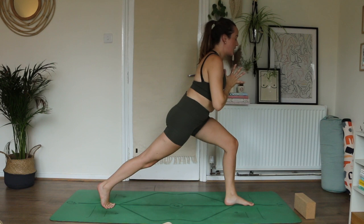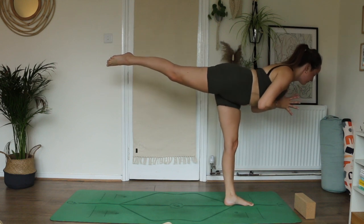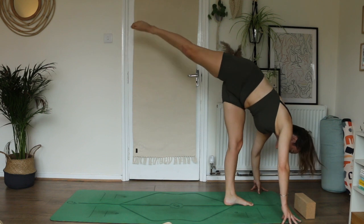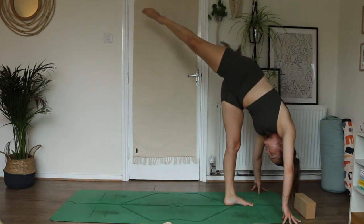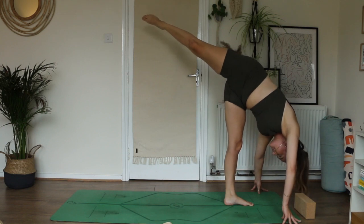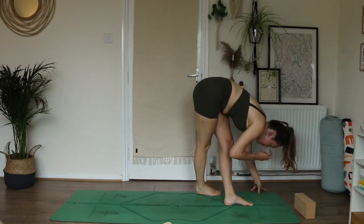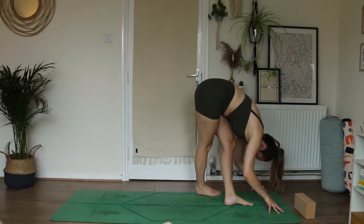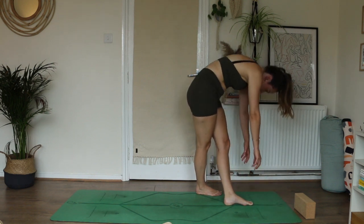Weight comes forward into the left foot — warrior three. Can you get up there gracefully, lifting the right leg, lengthening your heart space forward? Take a breath in. On the exhale, hands come down, head releases. Stack and open your right hip — this hybrid half moon standing splits. Soften your jaw, maybe stick out your tongue. One more breath in, then as you exhale soft bend into your left knee. Let your right foot come to the left side of your mat, almost diagonally behind your left foot. Melt over here, let the body just receive this fold and receive the sensation. One more inhale, one more exhale, then slowly keeping a little bend in your knees, roll up through the spine bone by bone.